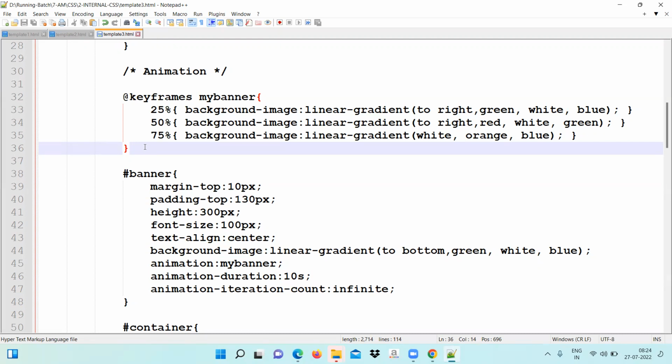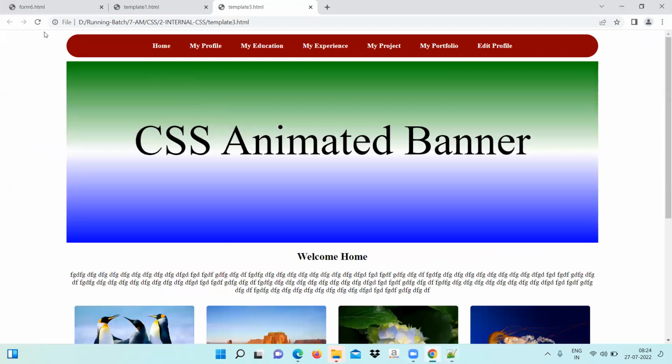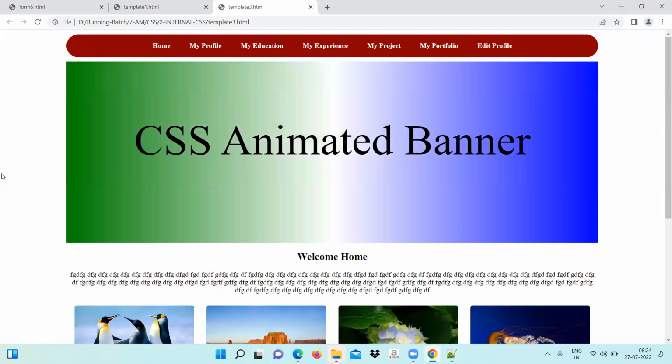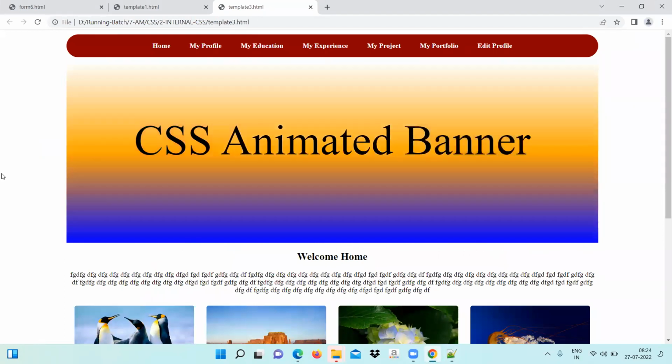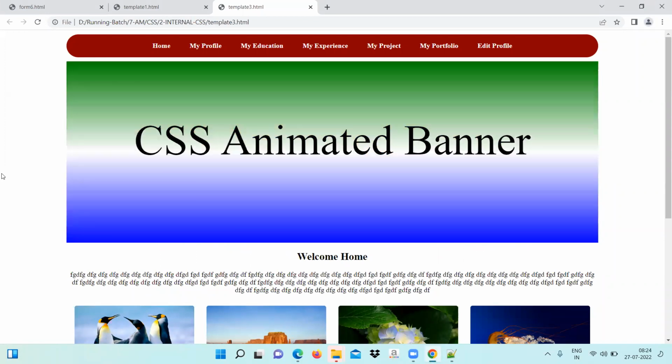Okay, hope you are done. Save now. After this, we'll run the file. You will see the animation will keep happening. Color combination will change. And it will go infinite.